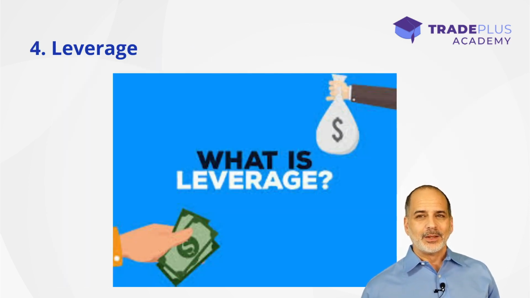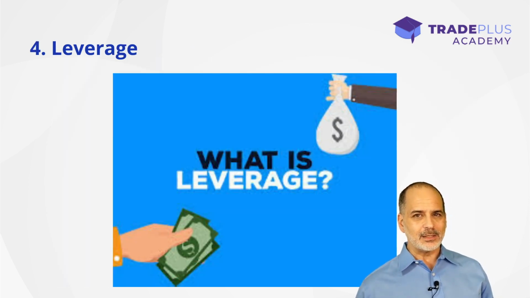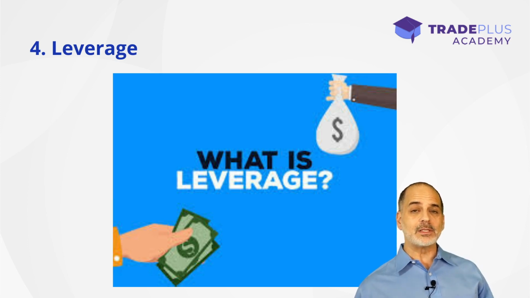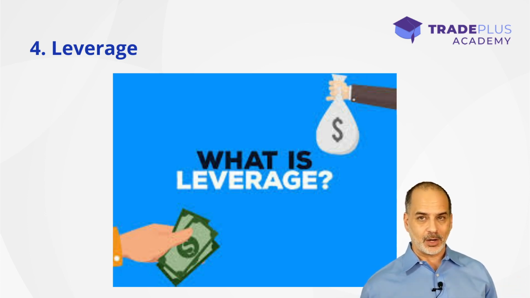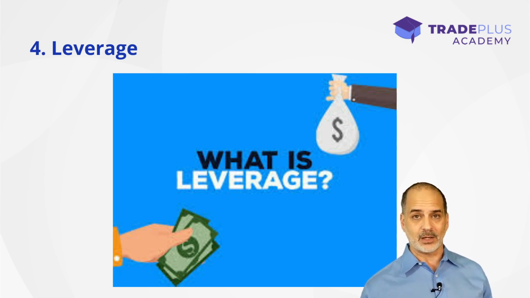Leverage. The last item on our bucket list is leverage, which also happens to be a big risk magnifier. We prefer to refer to this as leverage when you use another bank's or broker's money rather than your own. Now, the stock market is a very leveraged market in which you could put down a deposit of $1,000 to trade $5,000 or even $10,000.